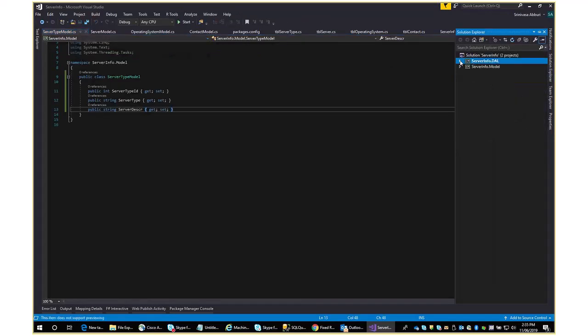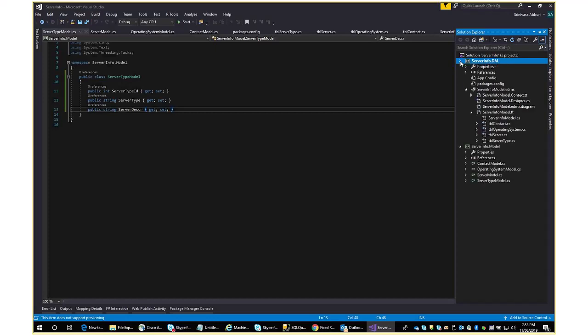Once that is over, I created another class library, which is the models, and these models can be used across multiple projects. Hence I created a new separate project. Sometimes people go with only a single project, and within it they create folders like a data access layer folder, service layer folder, web API folder, and UI folder.